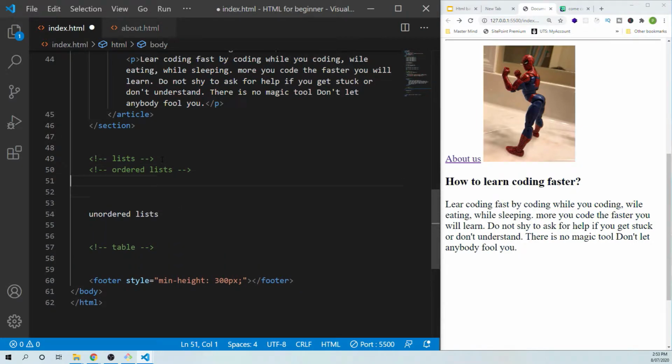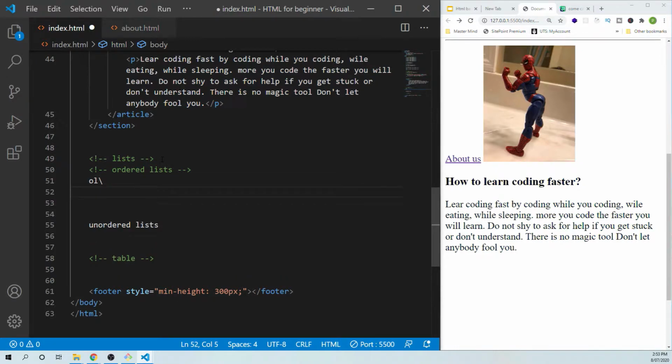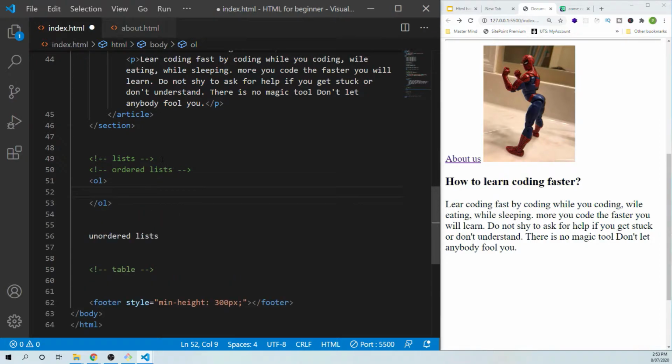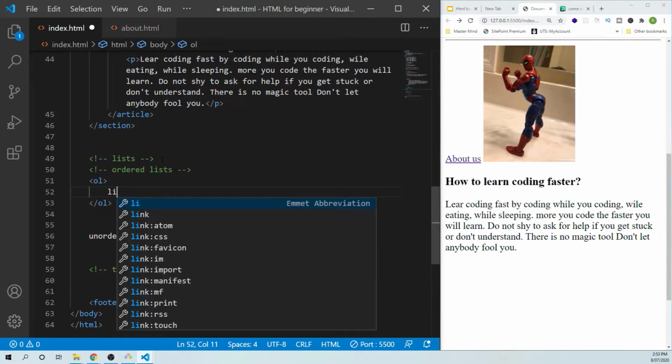To create the ordered list, we need to use the element called OL. OL stands for ordered list. So ordered list, and hit enter, it will create the opening and closing tag. Regardless of ordered list or unordered list, we need the list item inside.